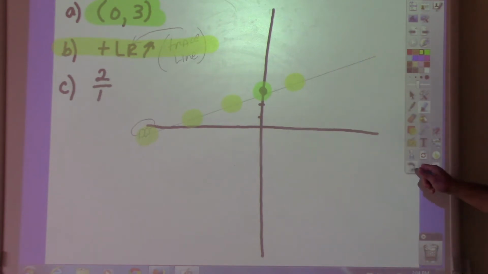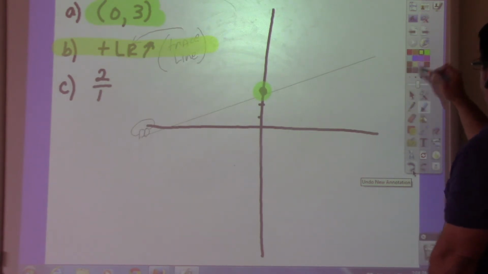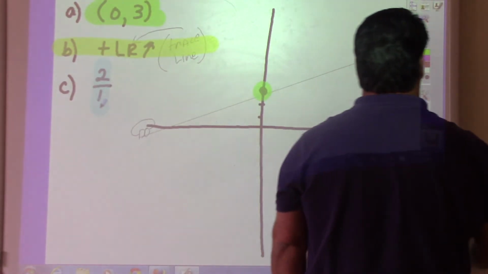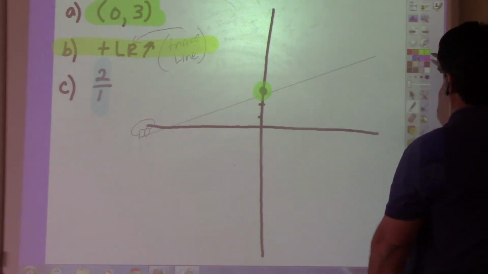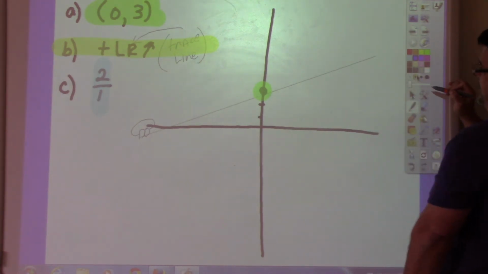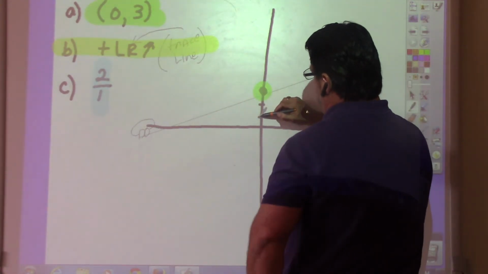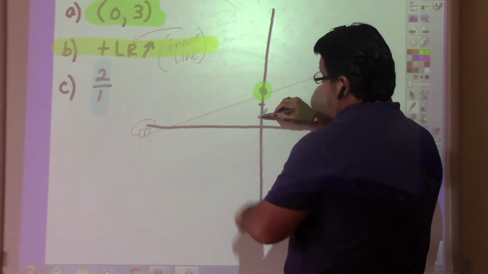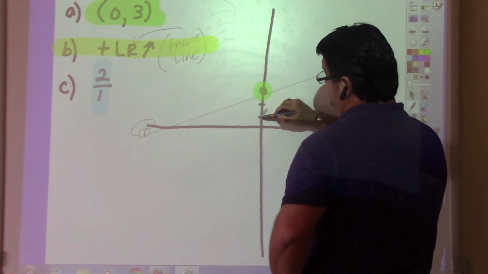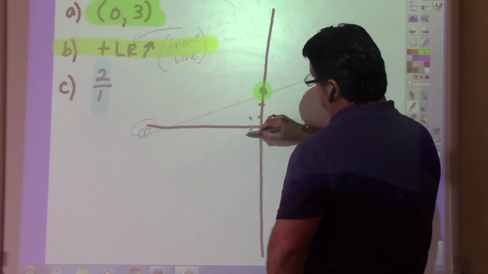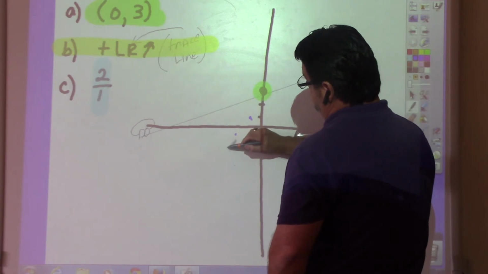All right, 2 over 1. 2 over 1. Well, since that's blue, this is blue right here, I'm going to take a blue dot maker. And 2 is vertical, so I'm going to go down. 1, 2. Where's my trace line? Is my trace line over here, or is my trace line over here? It's over here, right? So I'm going to go 1 over. 1, 2, 1 over.